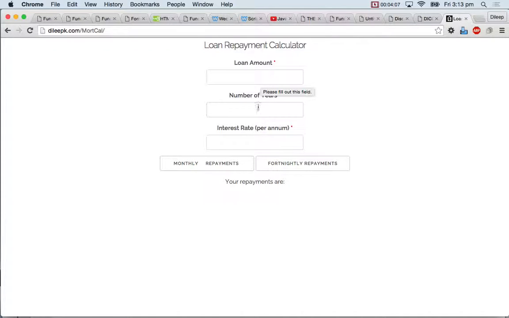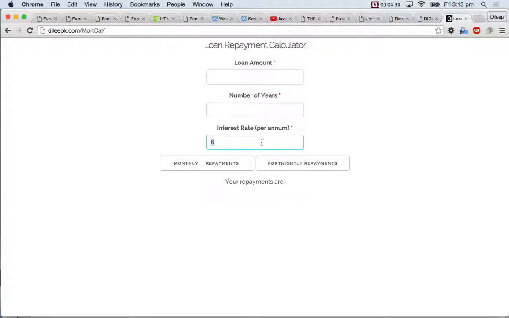The reason I built this was if you use a bank site and the bank's interest rate is 6%, you cannot change this field. So you never know what your repayments will be when the interest rate goes up. So when I was buying a house, I wanted to change the interest rate. I wanted to change it by 0.25, 0.5, 1% so that I know how much my repayment increases.